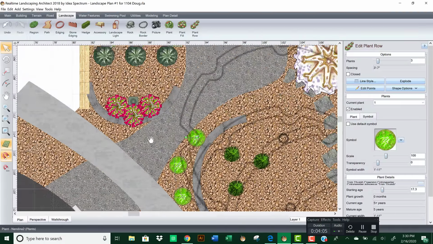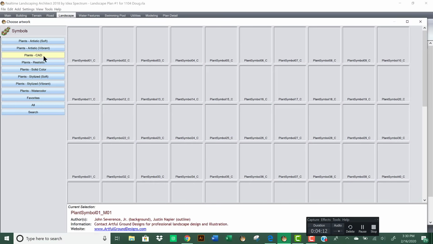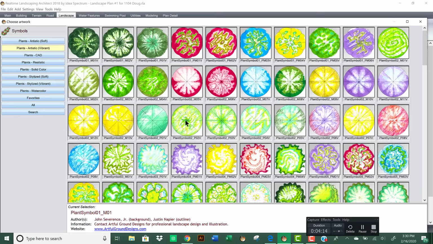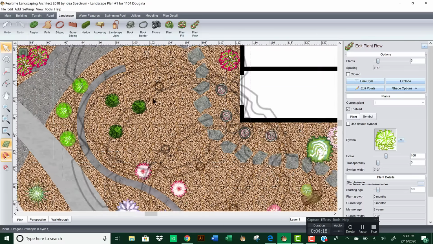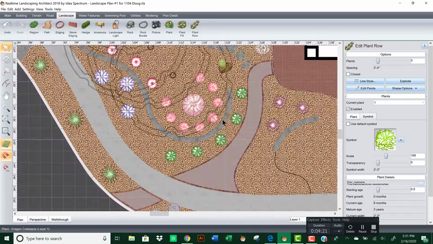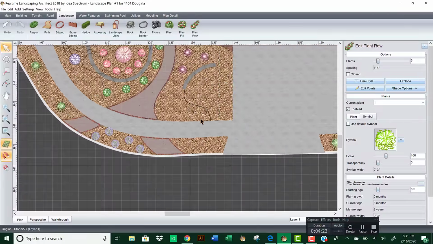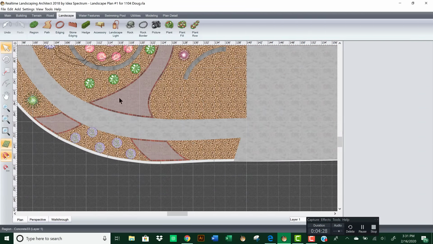That way they can tell the difference between A and B. Uncheck, check. We'll do this one vibrant. We'll make these ones like that. That way they're all different. I'm going to delete that. We're going to go in here.